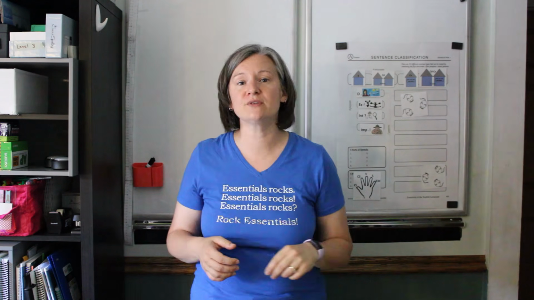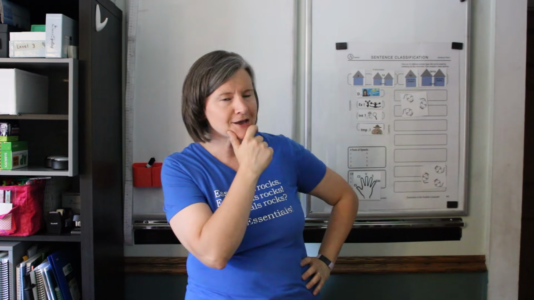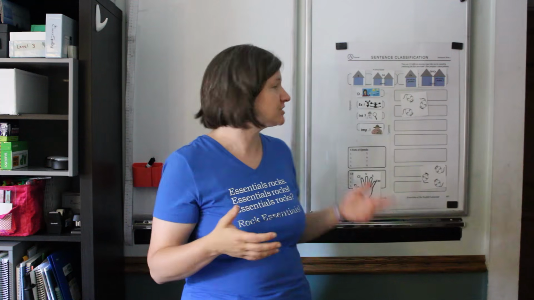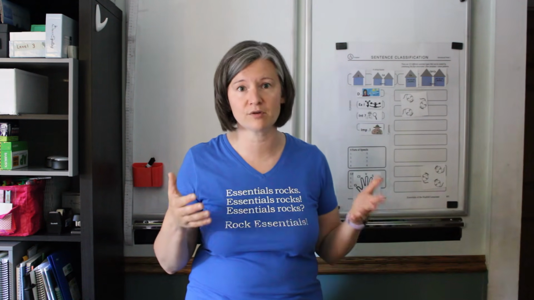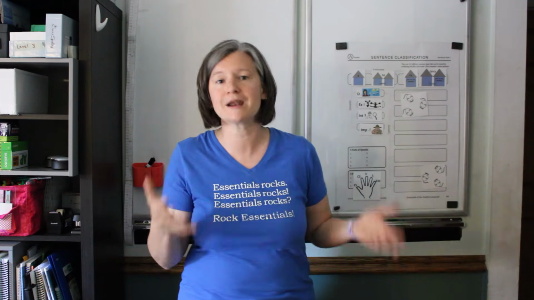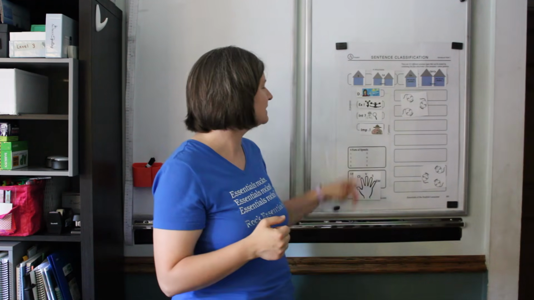When we move down to the interrogative sentences, we have a detective, and he has his magnifying glass. And that helps us remember that interrogative sentences are sentences that are asking questions. Just like a detective has to ask questions to figure out the puzzle or the crime or whatever it is that he's investigating. And then finally, we have our imperative sentences.